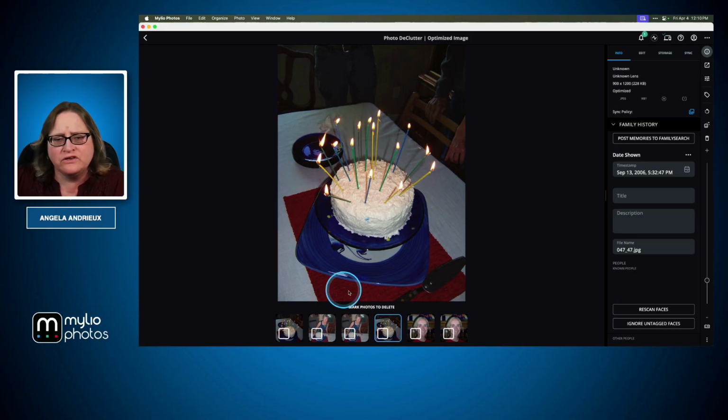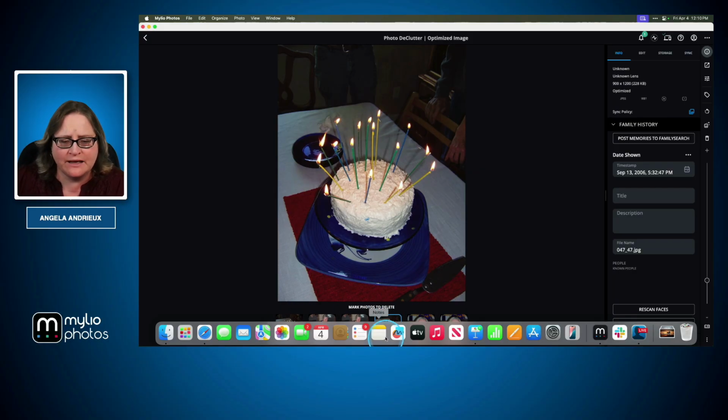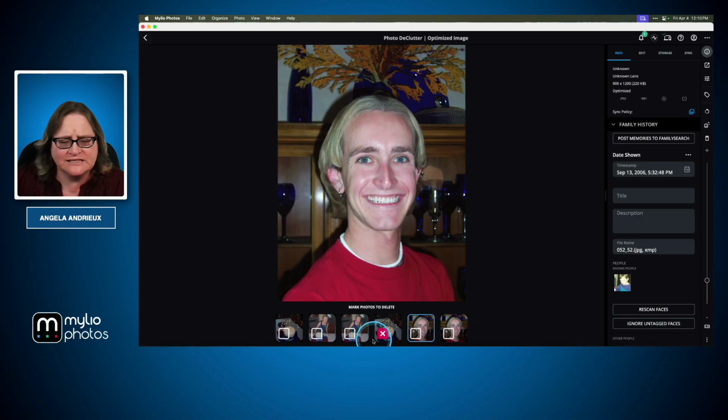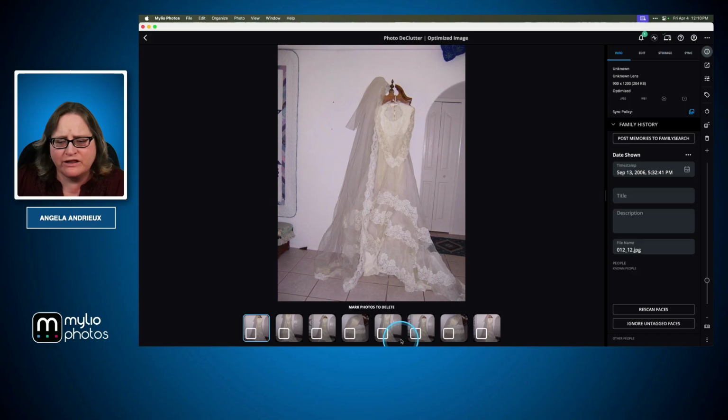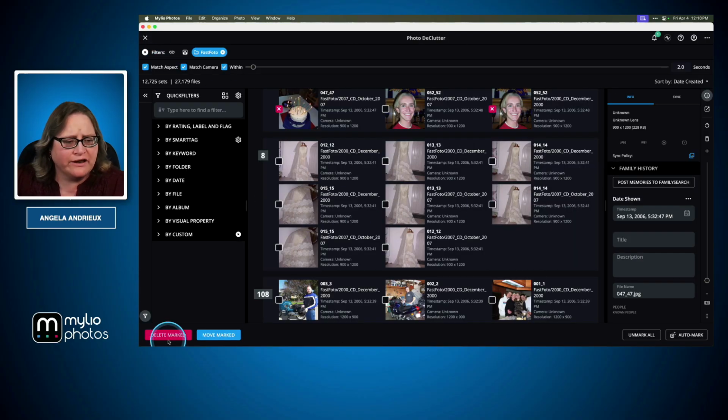This will allow you to group those and say, okay, I'm going to get rid of this one. So I could mark that to delete. And these ones of my cousin here, those look absolutely identical. I can grab one of those to delete and so forth. Then you can go down here and delete or move them out of your library.